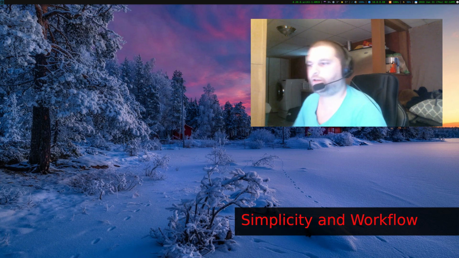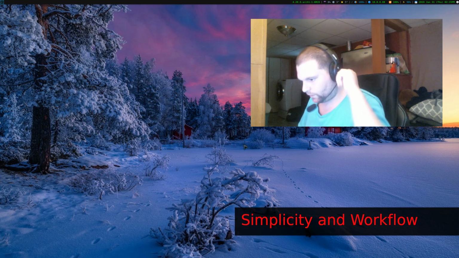And I use a thing called i3-blocks up here to get these little widgets or applets, whatever you want to call them, working. And I'm going to include this in the simplicity of the workflow.